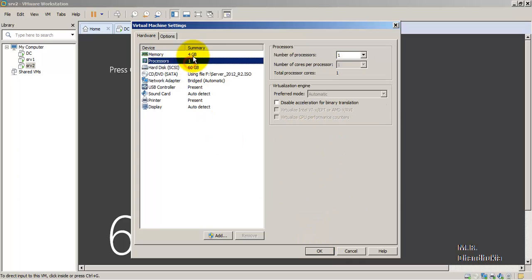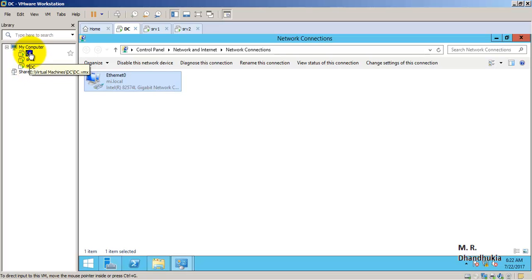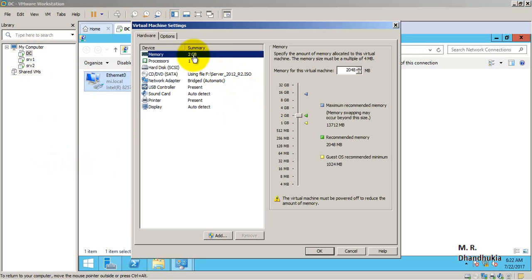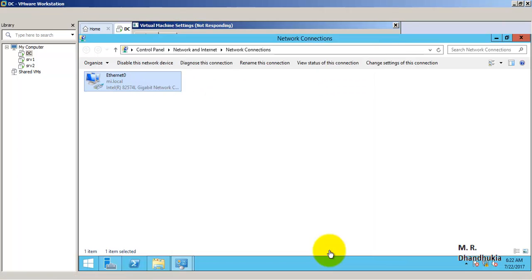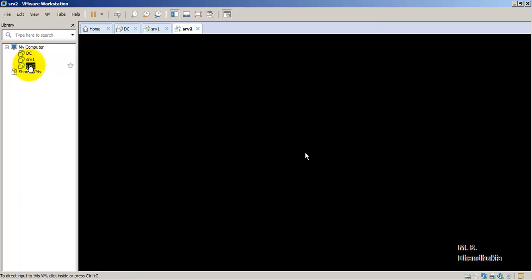For the second server also, we are changing the memory from 2 GB to 4 GB. For the DC server, we will keep the memory at 2 GB. This is because on node 1 and node 2, we will configure SQL Server in future, so we will require more memory there, whereas on the DC server 2 GB is fine.